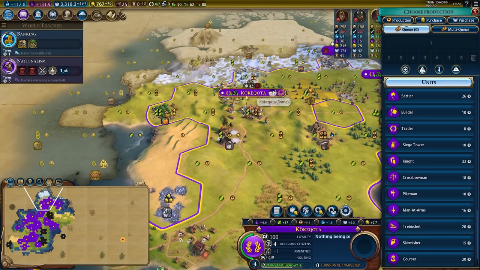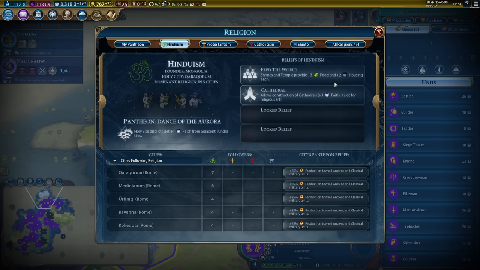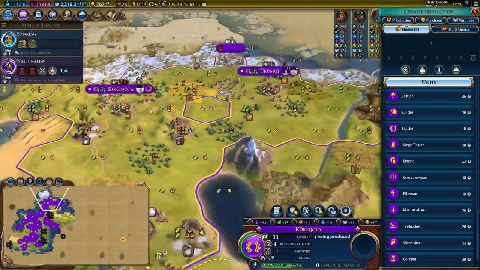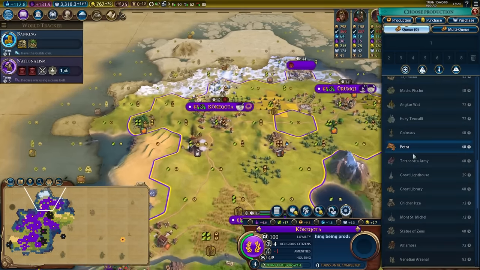Why does the city have so much housing? Is it like a religion thing? Oh yeah, shrines and temples provide +3 food, +2 housing. That's incredible. I kind of wish you could take over someone's religion if you conquered their holy city, but apparently you can't. It's kind of annoying. But that feed the world is nice.